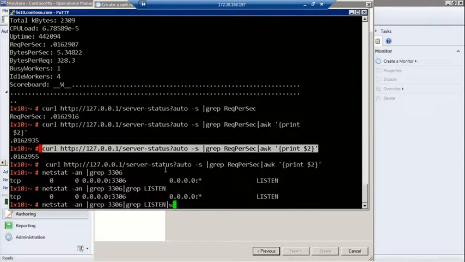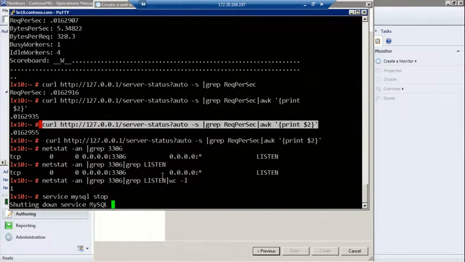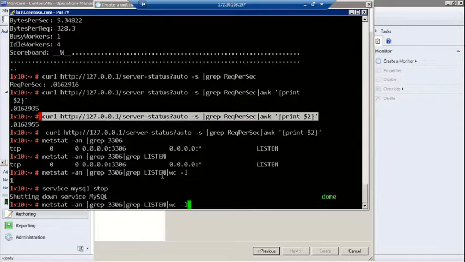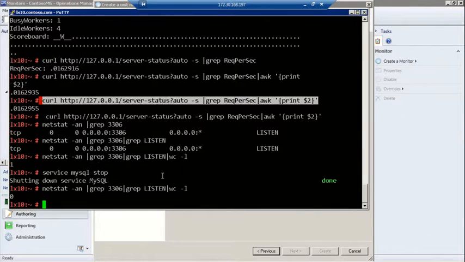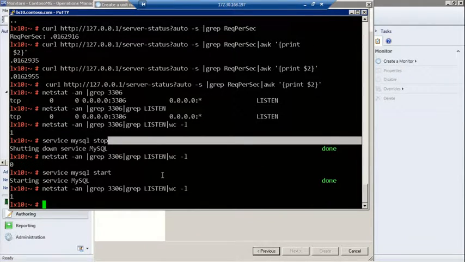And my all-time favorite shell command is wc -l, which gives us a line count. So if I stop MySQL and run the same netstat piped to wc -l, I get a 0. And if I start MySQL and run the same command, I get a 1. 0's down, 1's up. It doesn't get any simpler than that.